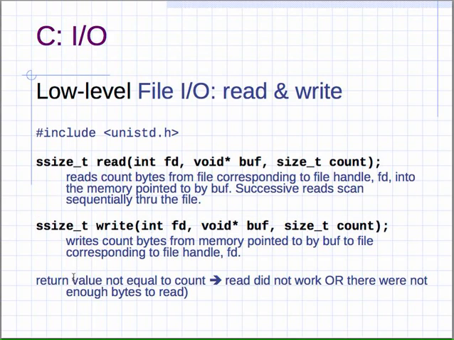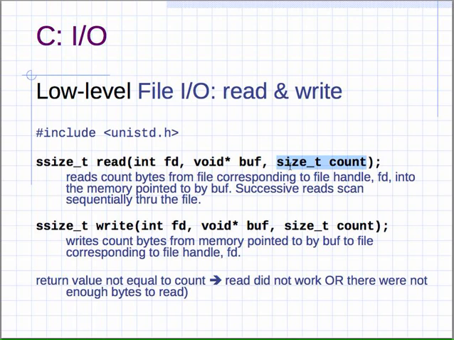Okay, so besides open and close, what can you do? You can read, you can write. In the previous example, we opened a file in read-only mode, and so all we did was read. But you can also write. So to write, it's sort of the converse of reading. For reading, you specify the file handle and then a pointer, and it doesn't matter to what. So that's what the void star means. Remember that void star means that it's a pointer to anything. It can be a pointer to an int, pointer to a car, anything at all. And then you say how many bytes you want to read.